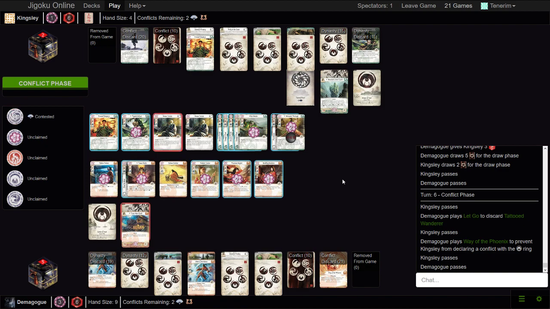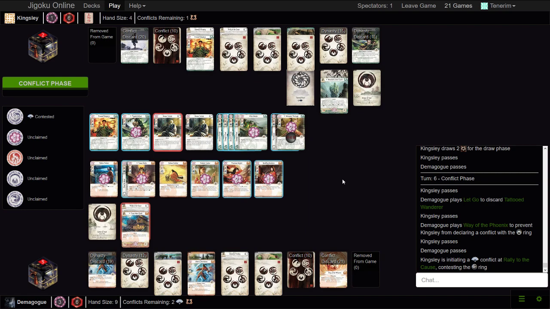And both players take in their sweet time deciding what to do. And Kingsley does decide to poke with Keeper Initiate onto Rally, and he knows this is Rally. So the reason I think this might be a mistake is because now Demagogue can quite easily go above Kingsley in total glory present when you don't have a Keeper Initiate providing 2 glory, which means Radiant Orator can just send a guy home during the second conflict.